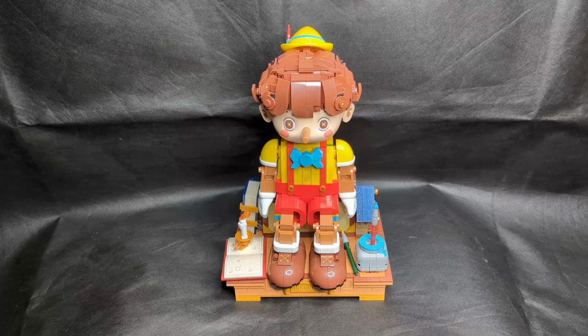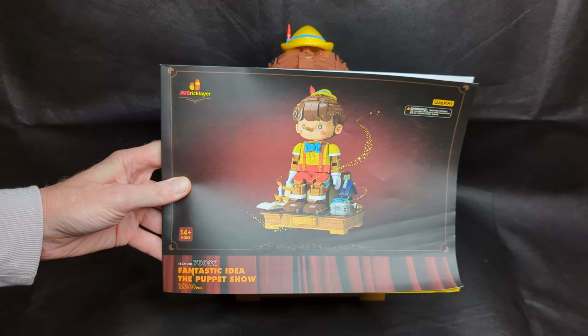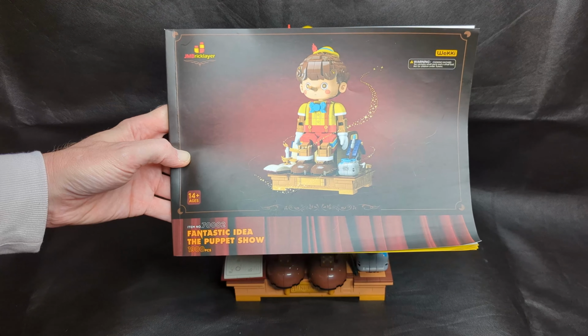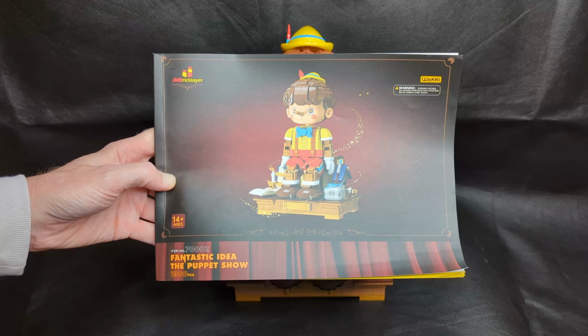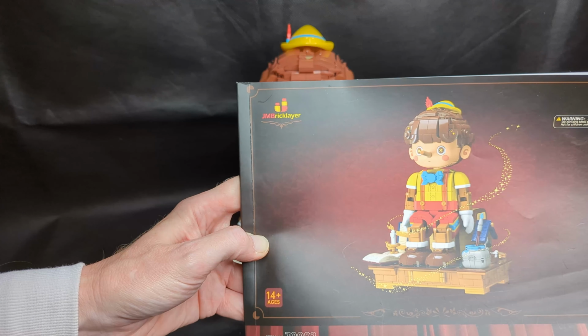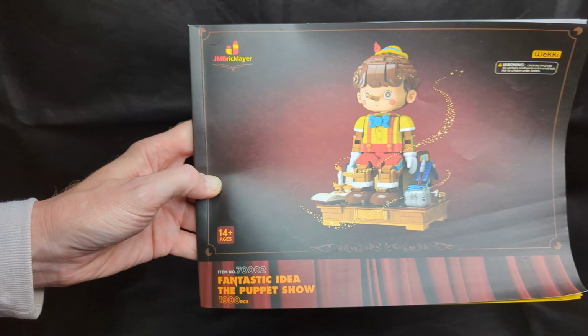This is the fantastic idea, the puppet show, a Pinocchio slash brick set slash marionette. The original designer and seller in China is the company Wakey, and the international distributor of this set is JMBricklayer. So it depends where you buy it.